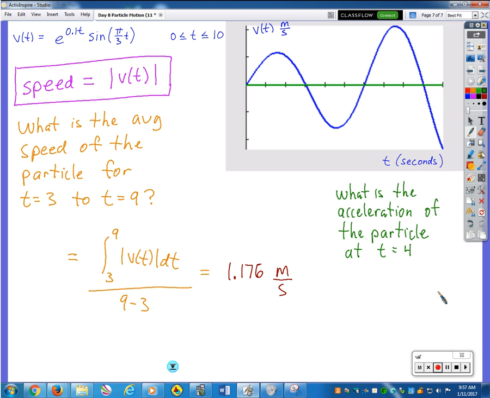Okay, all of you already know how to do this using one method. Raise your hand if you feel like you know what you should do to answer this question. You all should know that this was unit 3. What do you do if you want to find the acceleration of the particle at t equal 4? So just a review question. How do we find the acceleration of the particle at t equal 4?